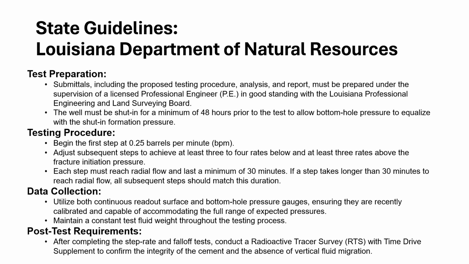Then each step must reach radial flow, and that means stabilization, and each step must last a minimum of 30 minutes. If a step takes longer than 30 minutes, then the subsequent steps should match that duration. And the data collection is similar to the other states. They recommend, or actually require, that after completing the step rate test, as a follow-up, you do a radioactive tracer survey. That is important. It helps verify that the injection fluid has entered the intended interval, and that supplements the test that you have just conducted.